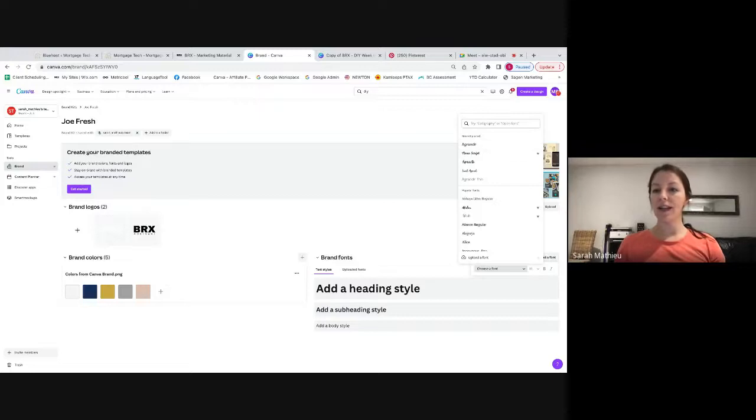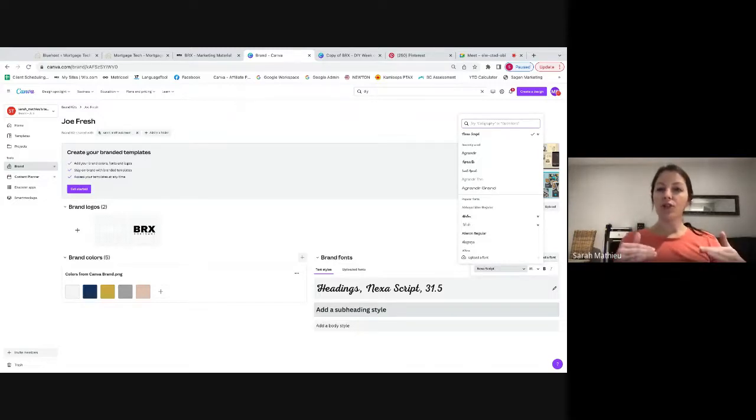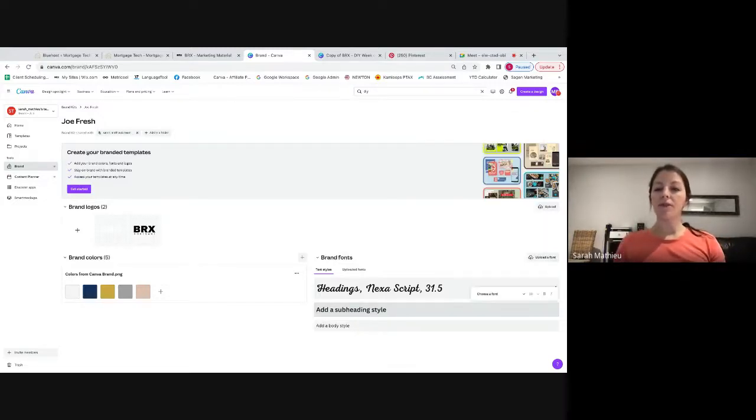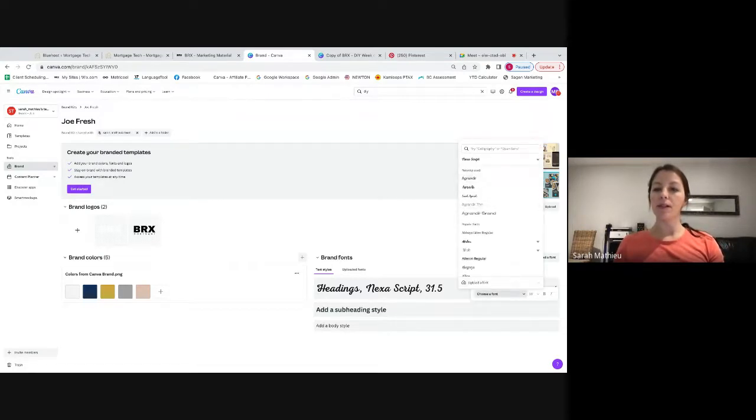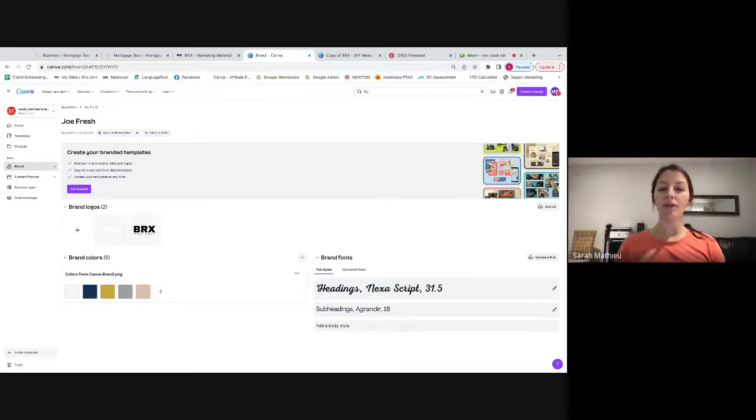Your heading is usually like the main part of your post, kind of stands out. So I tend to gravitate towards like cursive writings. I really like the Nexa script. And for subheading, that's usually just below that, but still sometimes a big font. So I'll pick another one, but something that's a little bit easier to read. And then I don't usually pick anything for this body style because those will be smaller text. So this one here is easy to read and will really help, even if you bold it or leave it like that, help for those smaller text.